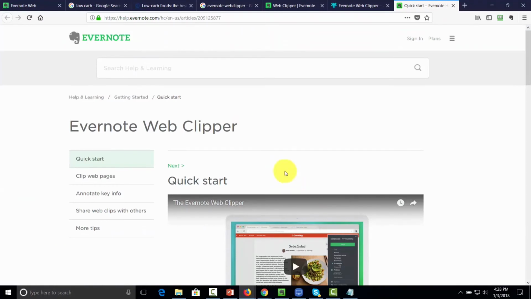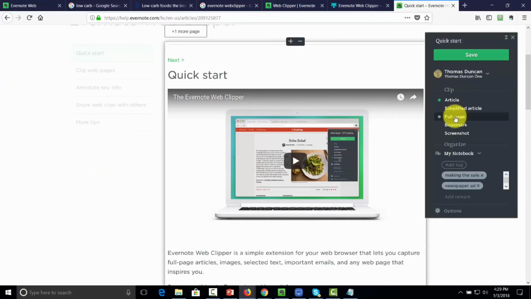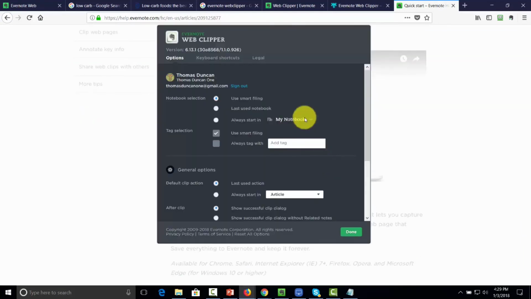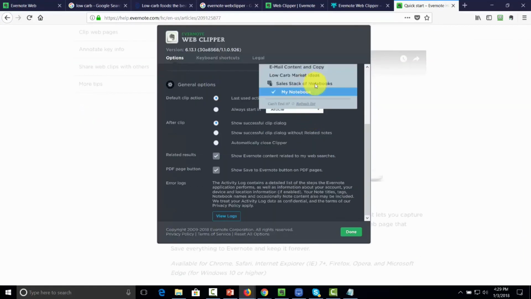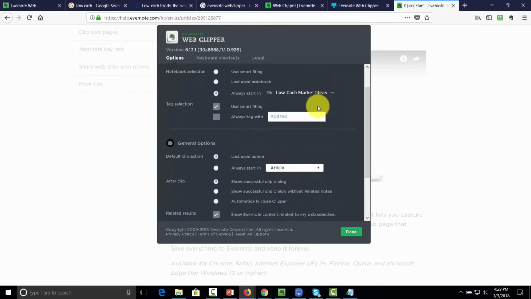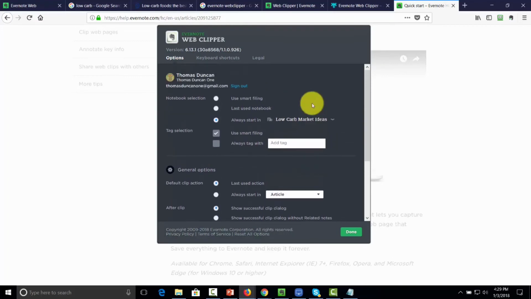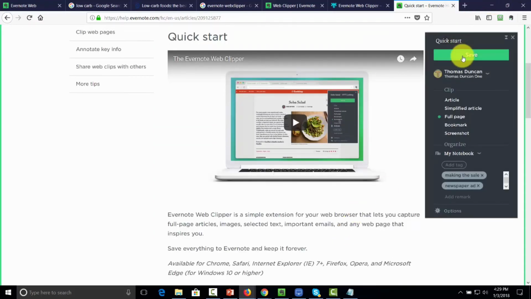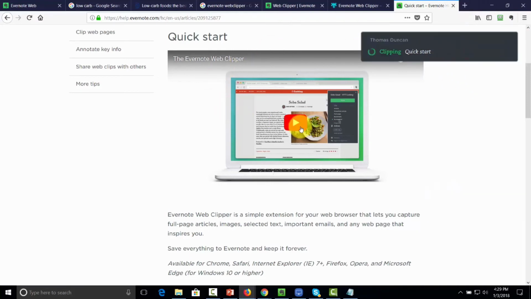And then as you see information that you want to add on the web, you'll click this elephant. Then we can decide what we want to clip. We can actually add tags. And then we can always determine that we want this to be in a certain notebook whenever we find ideas. And we can set our default so that it always goes to the same project or notebook. Once we've done that and we click Save, then the process of collecting this web page and placing it inside of our notebook is occurring.